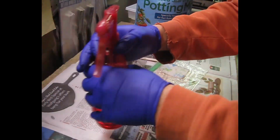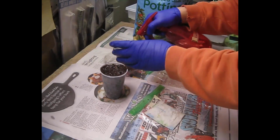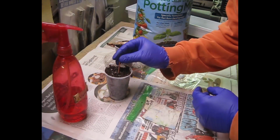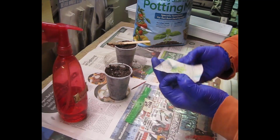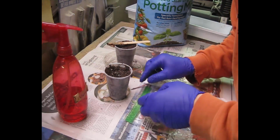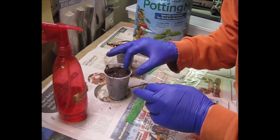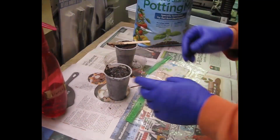And then I can make a good starter hole. That's it. You just make a little divot for your seed, and drop your seed in, root down if possible. Then just kind of pinch the hole together to cover it. You're not adding a whole lot of dirt, you're not doing anything crazy. And there you have it.